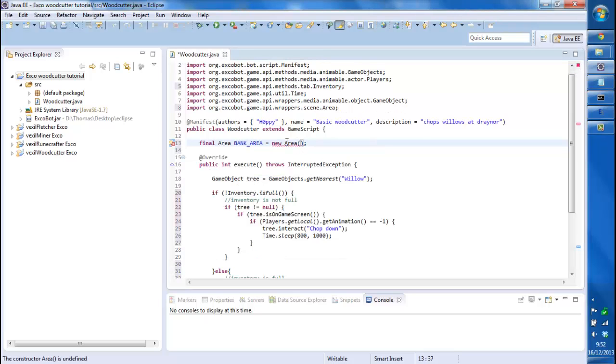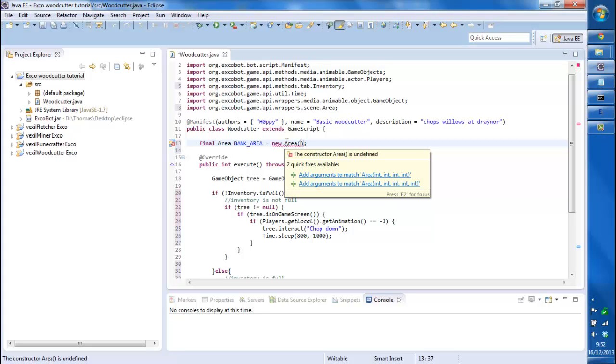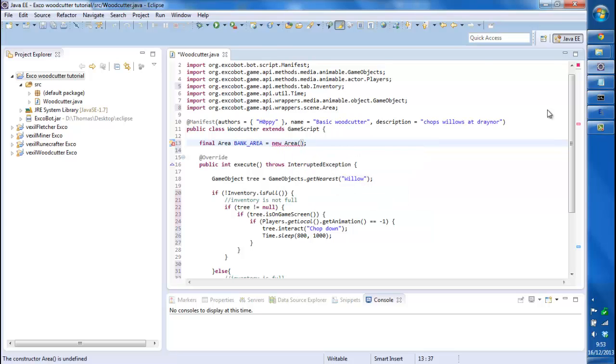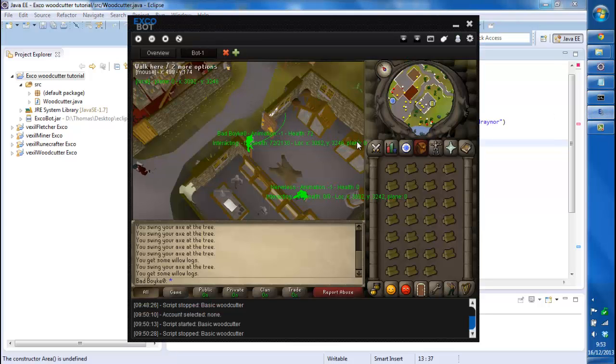The area requires 4 ints or 5 ints: basically 2 points, left, top, right, bottom, and a plane. We're not going to use the plane, which is 0 at the moment because we're on the ground floor. If we go up the stairs, it's going to be plane 1, and so on.